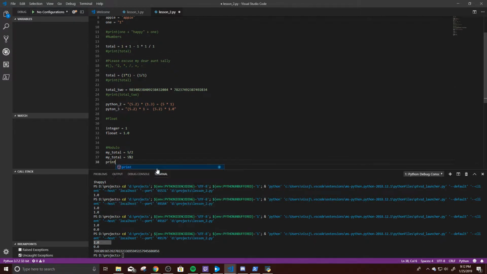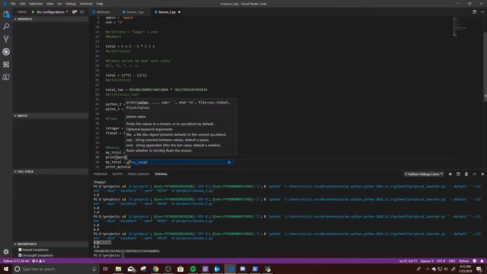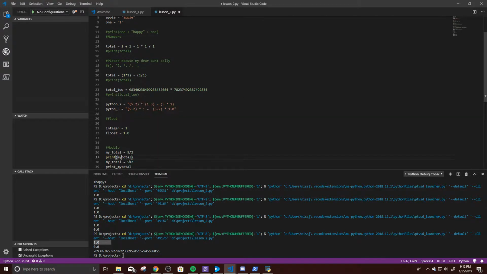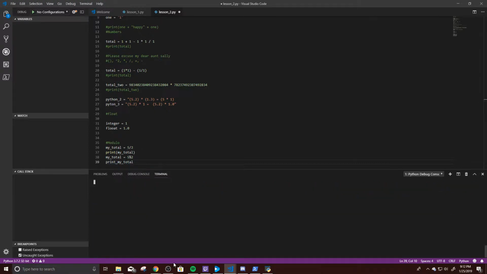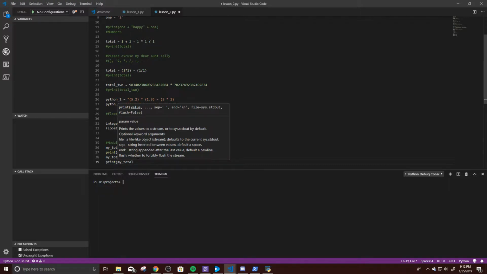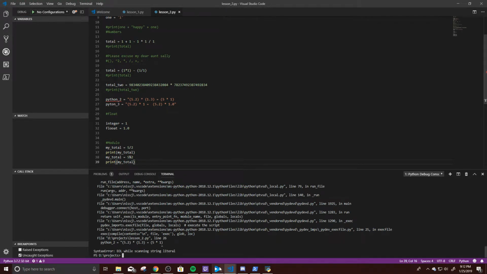And let's print my total. We're going to print my total, which is 5 divided by 2 first. And then I'm going to print my total, which is 5 modulo 2. Okay, and I should make it correct. Error while scanning literal.